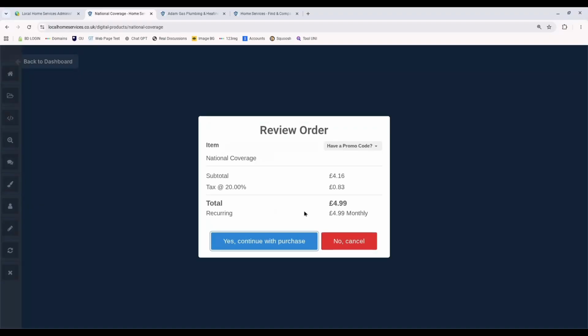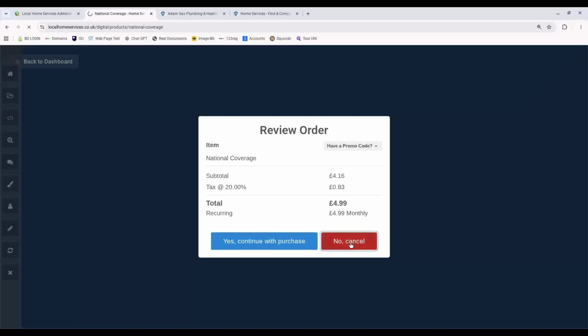They can either proceed, so they can say yes, continue with the purchase and activate that digital product, and then it will follow the cycle of that digital product. So it will email them if you've attached emails, if you create custom email templates for that digital product, it will send them an email, and it will also send them to the thank you screen. Or what you might do is send them back to the member account dashboard area.